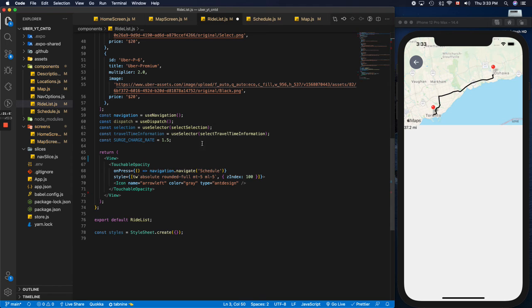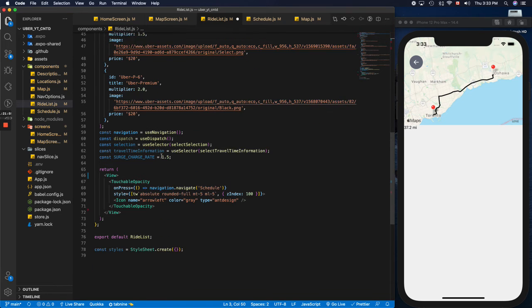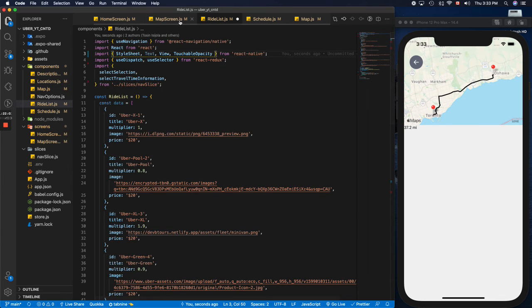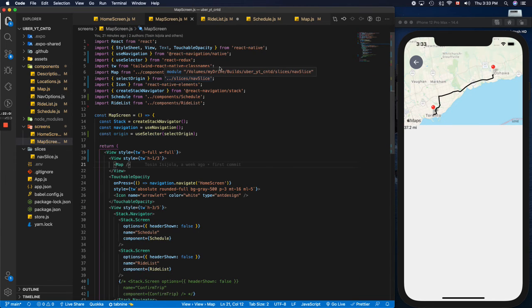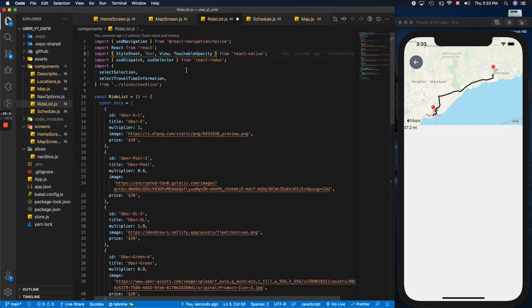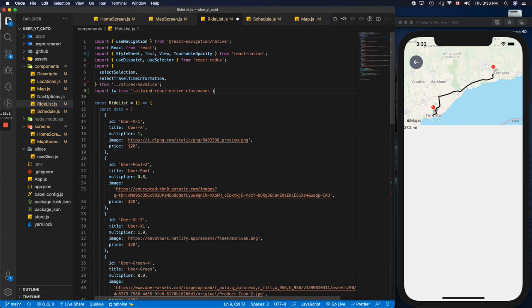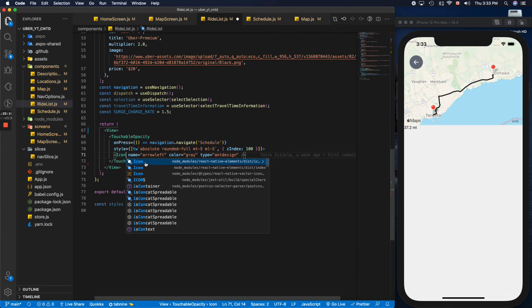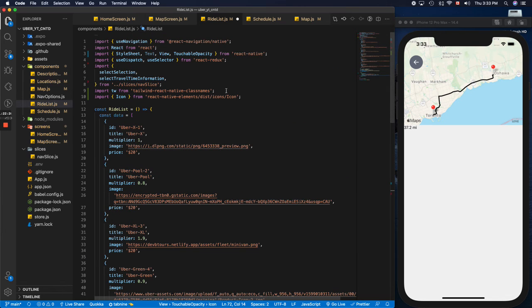So here we have it now, right? We have our navigation already declared here, and we're already using it. Our TailwindCSS, do we have it? No, we don't. Let's bring in TailwindCSS before it breaks again. And what do we need again? We need icon from our React Native elements. We take out some parts that we don't need, so this is not what we need.